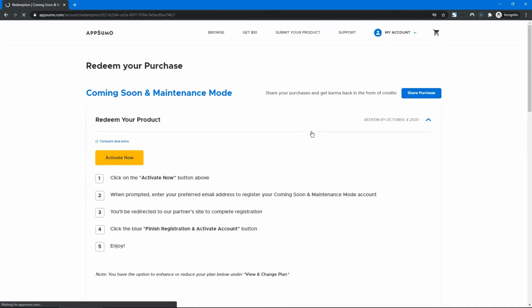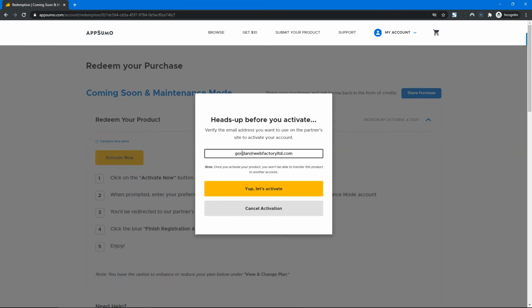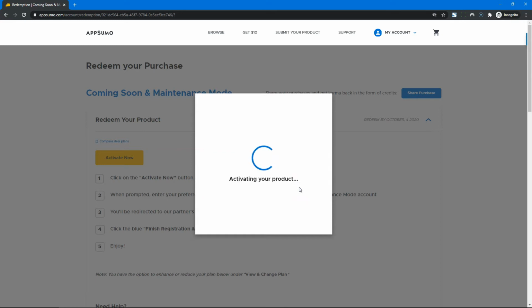Now go to view products and click the activate now button. Your AppSumo email will be pre-filled, but you can change that email to any other you like. Click Let's Activate and wait for a few seconds before you are redirected to the Coming Soon dashboard.